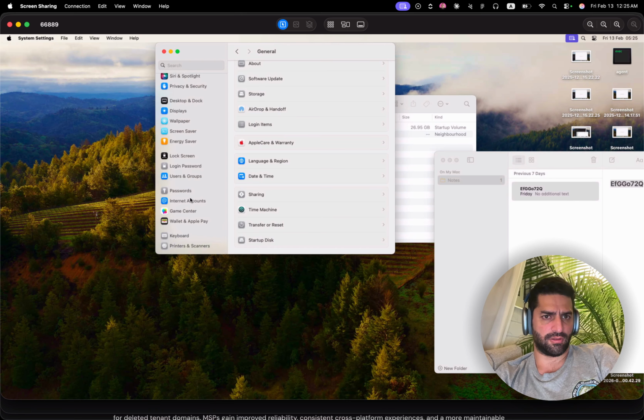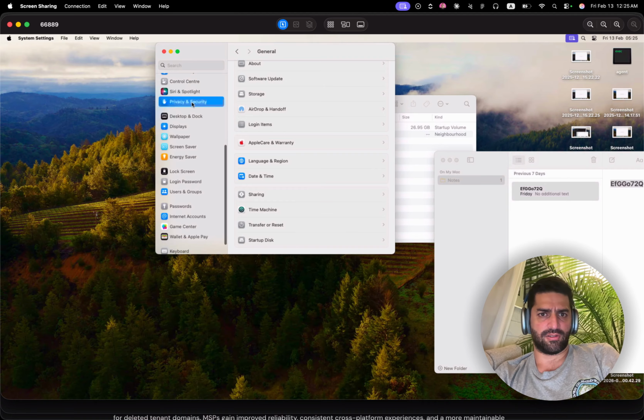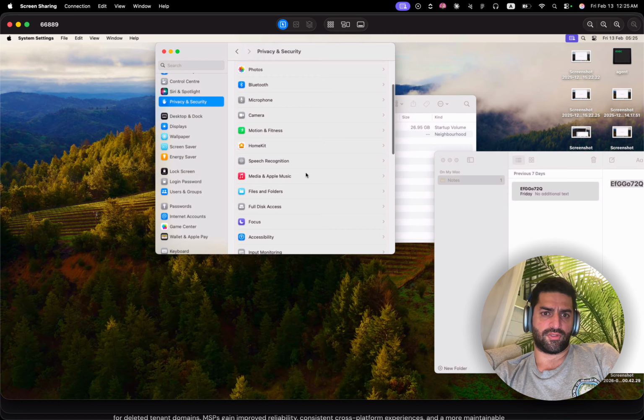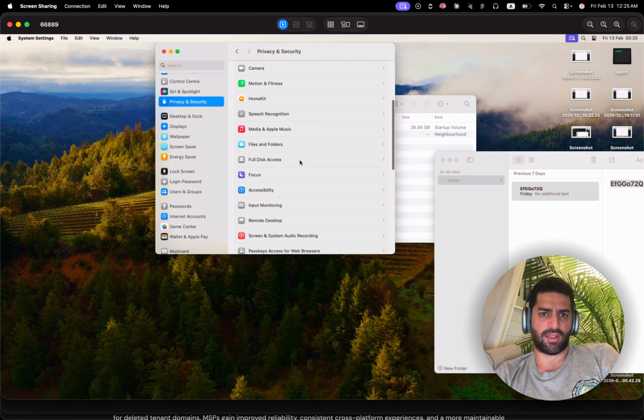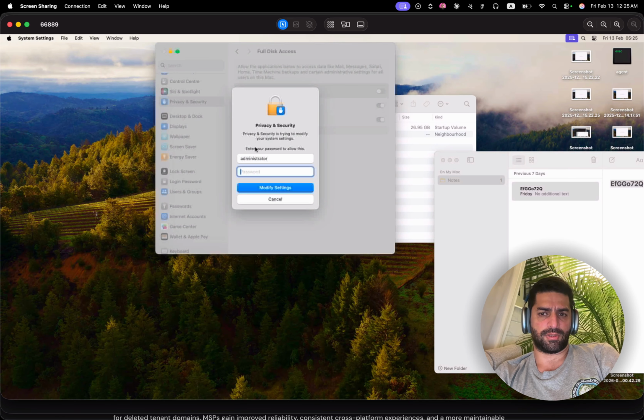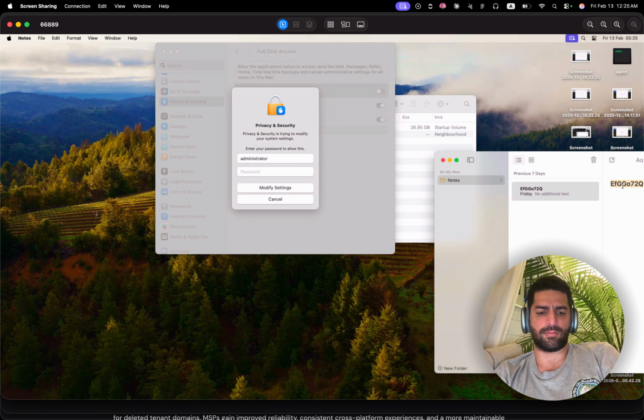So if I go here to privacy and security, we should see here under full disk access, for example, we used to have frame client and we don't need this anymore.